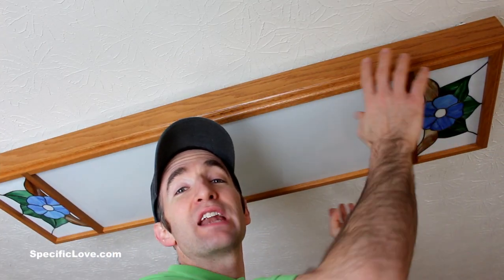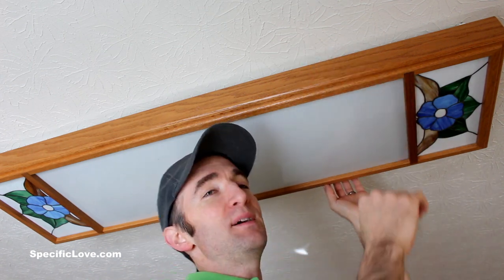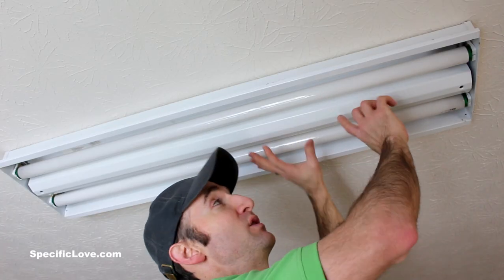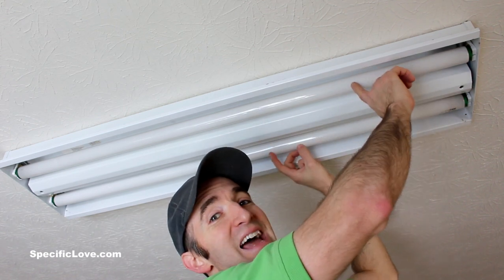Welcome back. With the overwhelming response we received from the last 10 secret hiding places already in your home, here are 10 more places you can hide your stuff. If you have a decent-sized kitchen, chances are you're going to have a pretty good-sized light fixture to make it look nice and fancy. In this case, it's a nice old wooden setup and provides a lot of hiding space once you get the cover off. Make sure to avoid any of the electrical wires, which are usually under the middle section and the lights.